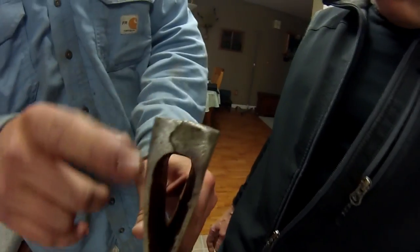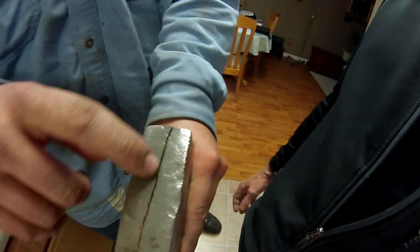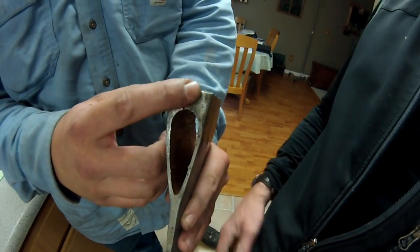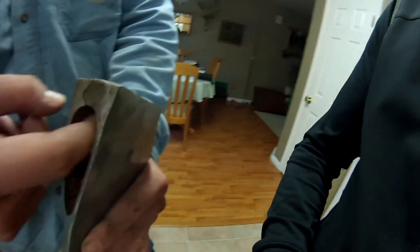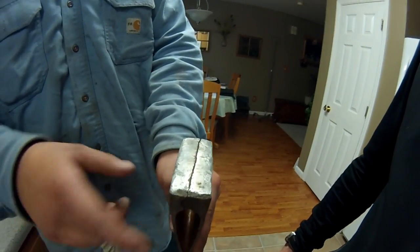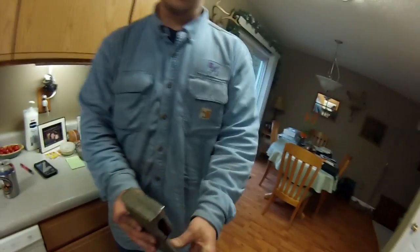Absolutely. So you can see the crack goes all the way through. So in order to get a full penetration weld, we're gonna have to grind out a bevel on each side of this. So it's looking like a V right there. And then we're gonna have to do one pass in the bottom and then another pass and another pass until it's all flushed out. And then you have a solid full penetration weld and she will not be cracking anytime soon.